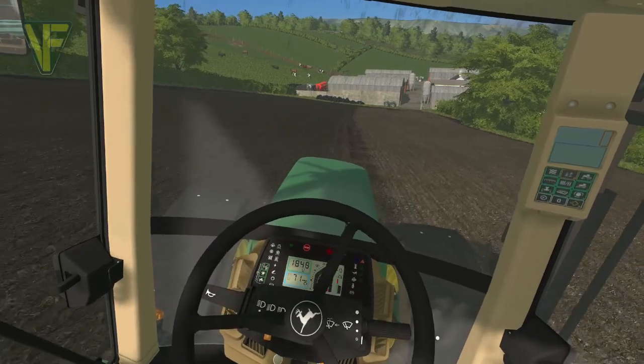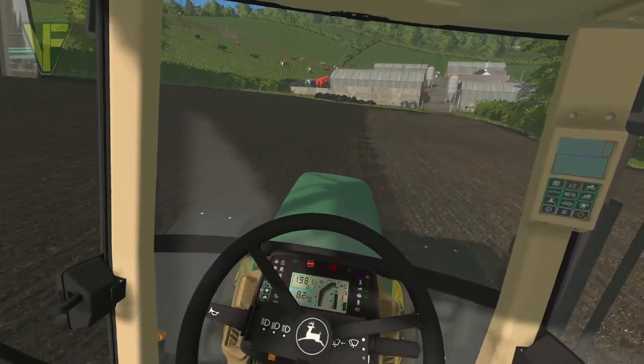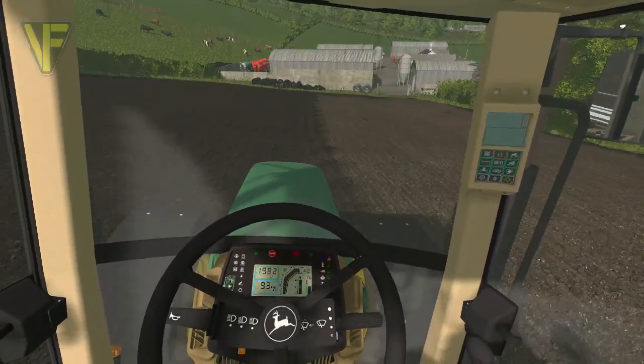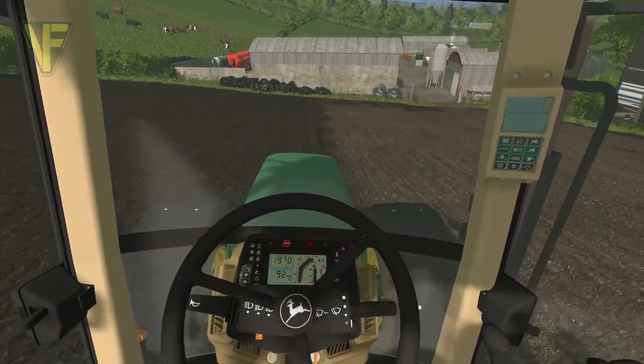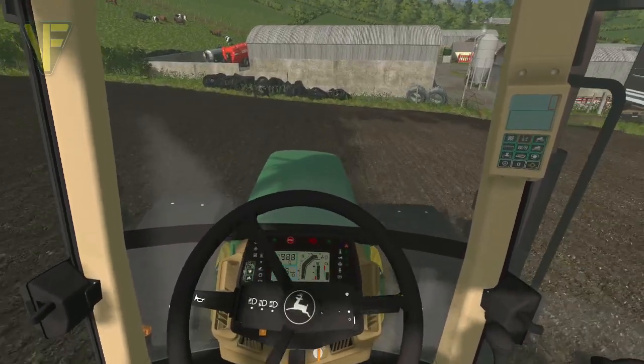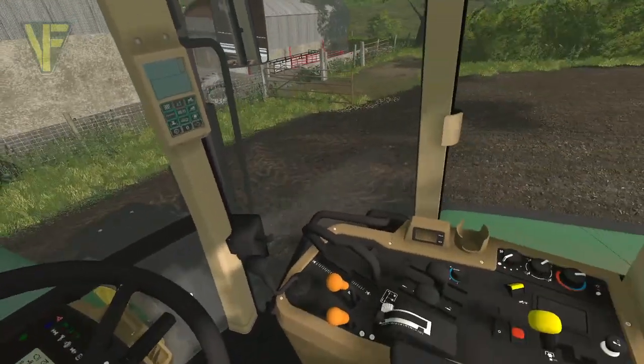This tractor might be a little bit of overkill for this seeder, but I've been using the TW a lot recently, and this John Deere is quite a nice tractor to use. And if all I use it for is the ploughing and the cultivating, it kind of doesn't pay its way, so.